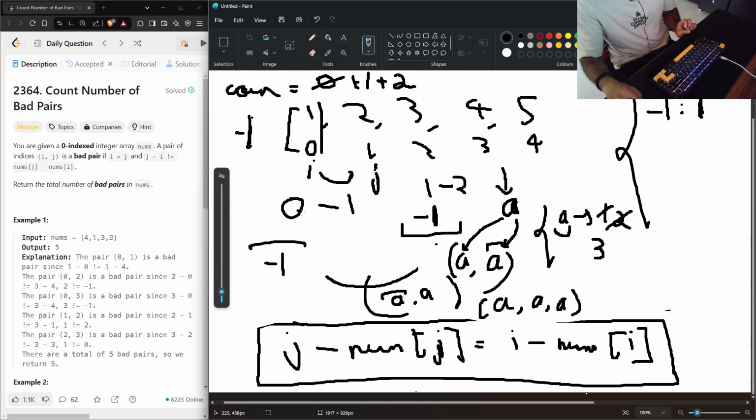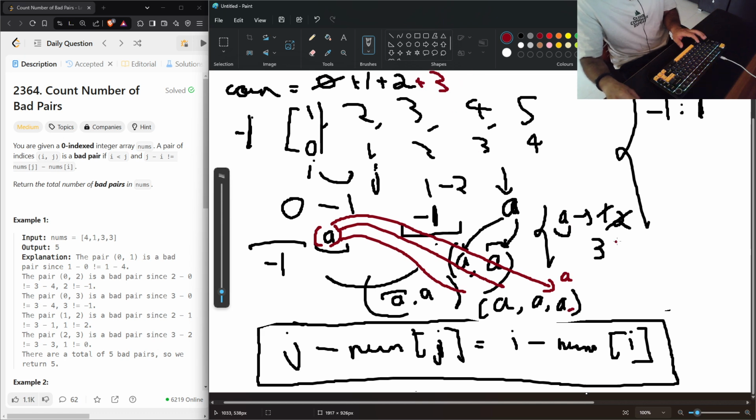Now let's say we find one more a. This new a coming in is going to form 3 more pairs, which is nothing but the current count of a's that we have. This a is going to get paired with this a, then with this a, and then with this a. Whatever pairs we have so far is fine, but this new a is going to form 3 more pairs, which is exactly the count of a that we have right now. So it's a +3. Now we have a total of 4 a's, and we update the count from 3 to 4.